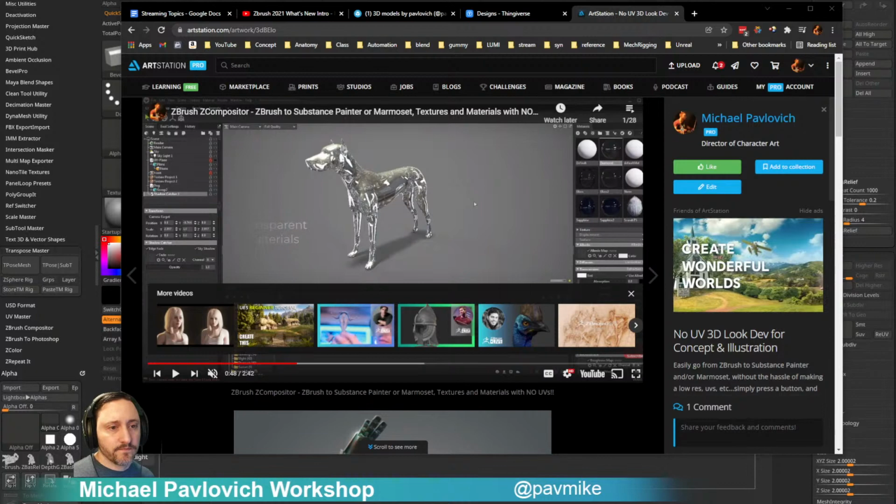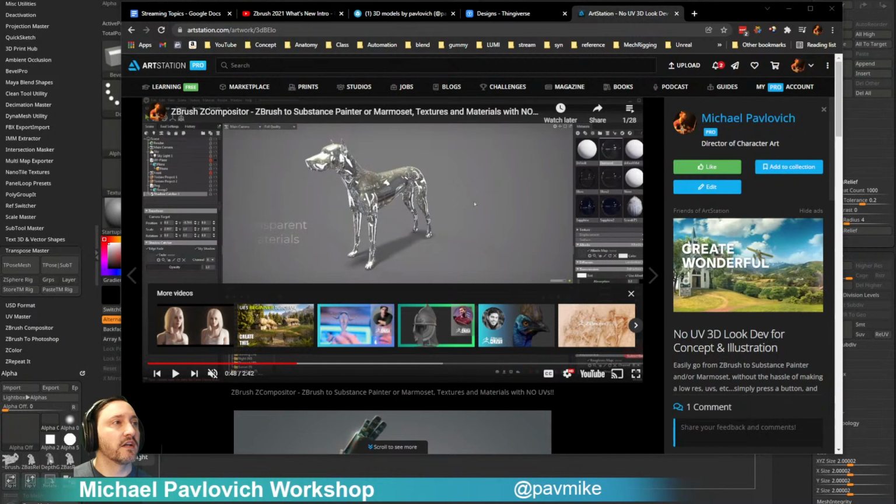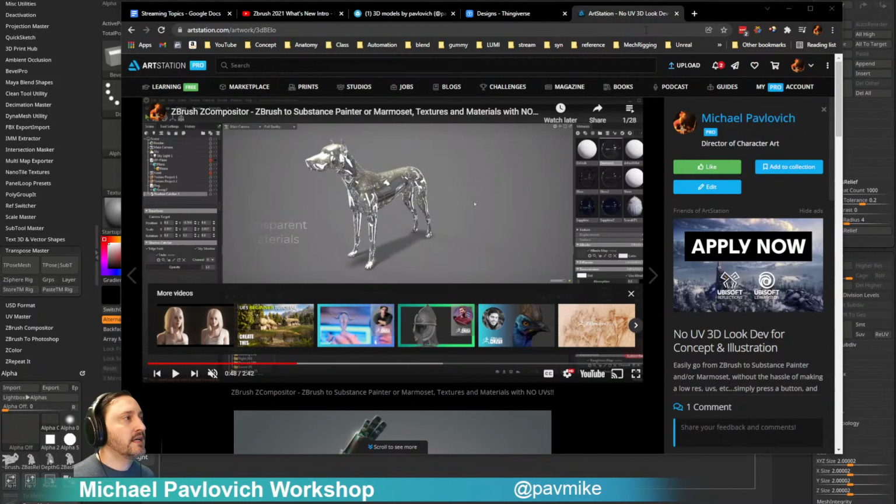Quixel Mixer is pretty neat. Wouldn't say it's on par with Substance. I'm not really comfortable in it, so I don't want to shout out my opinions too hard. I've done Substance Painter for like a million years, and Quixel Mixer not that much, and Marmoset not that much either. So your mileage may vary, but cool.